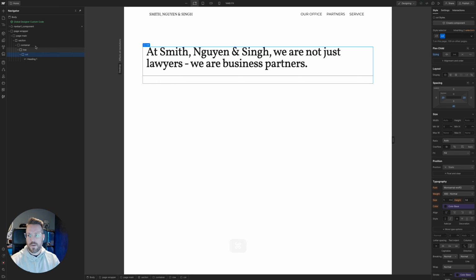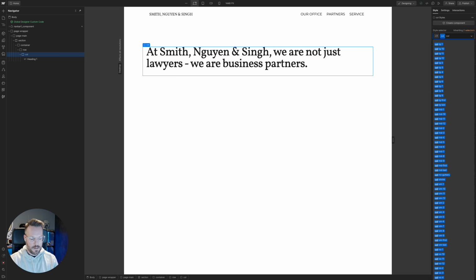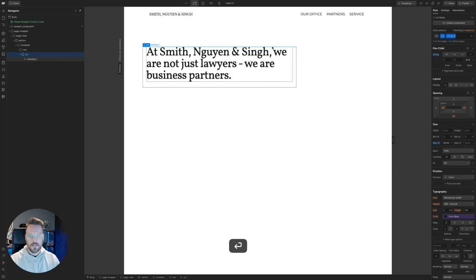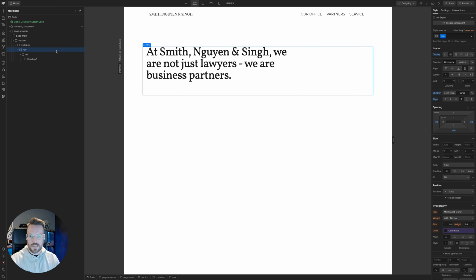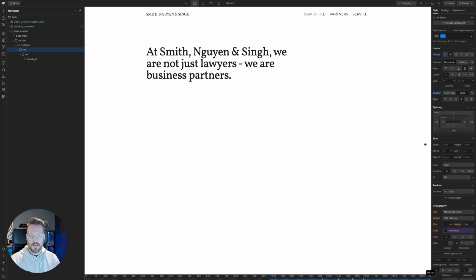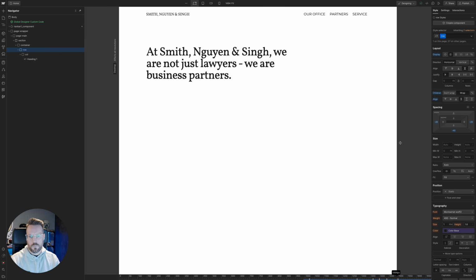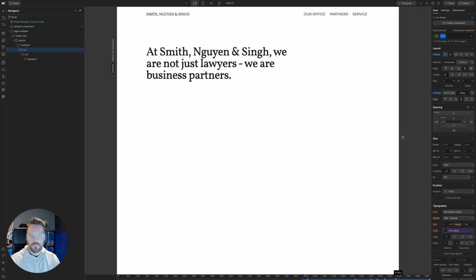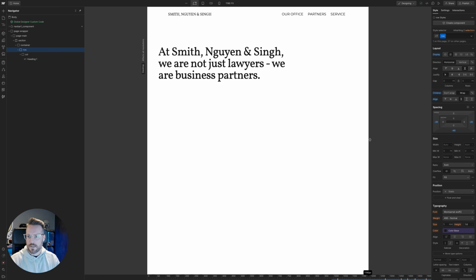So on top of my column class already, I'm going to put a pre-built combo class, and I'm going to call it column large, and let's pick eight columns. So we hit enter. Now this column is taking up 8 of those 12 columns that live inside this row. As we resize down, it's going to shrink like that. If that's the designer's intention or not, I don't know, but that's how we're going to go with it.